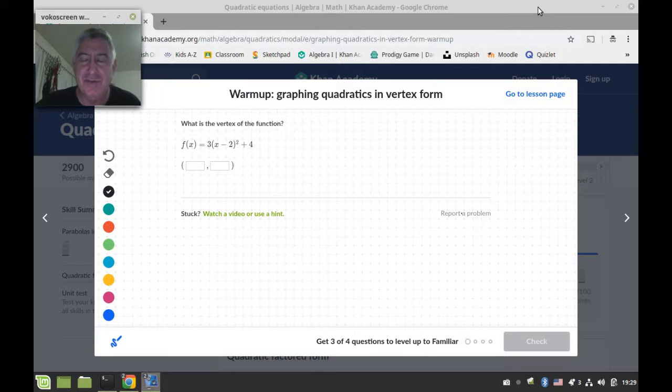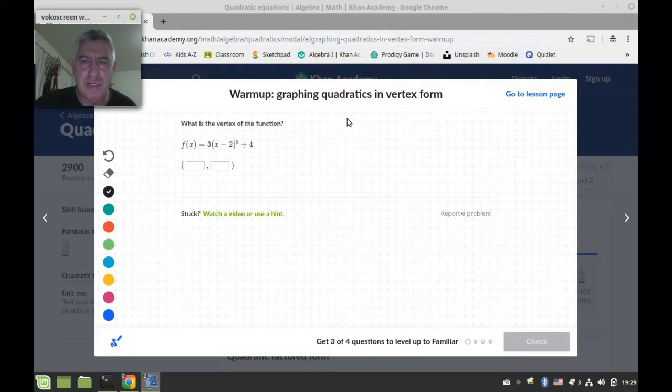We've been going through Khan Academy's quadratics unit, and we're up on the lesson in vertex form. So I'm going to talk a little bit about vertex form and remind us about parabolas and quadratics, and then we'll go through the practice. Your questions probably won't look exactly like this, but they will be the same style, slightly different numbers.